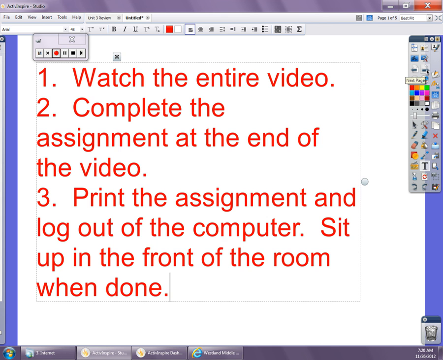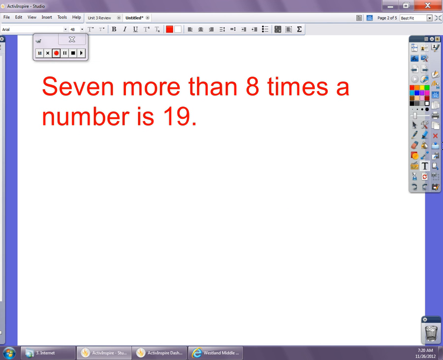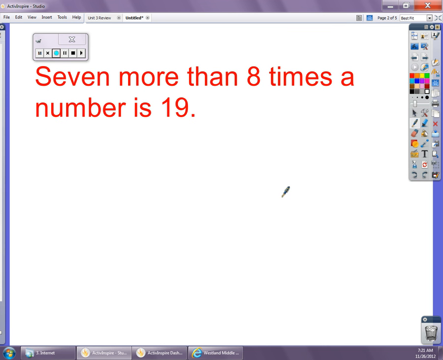So what this lesson is about is we're going to have you understand how to take words and put them into an equation. Obviously an equation means there's going to be an equal sign. So I'm going to go ahead right now and write an equal sign. And then you have to go step by step, and you're going to have to identify where the words tell you what operation to do.